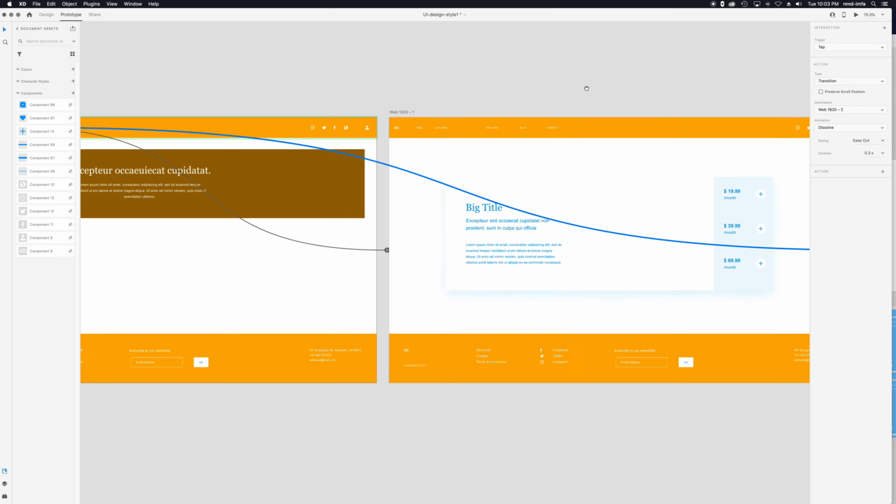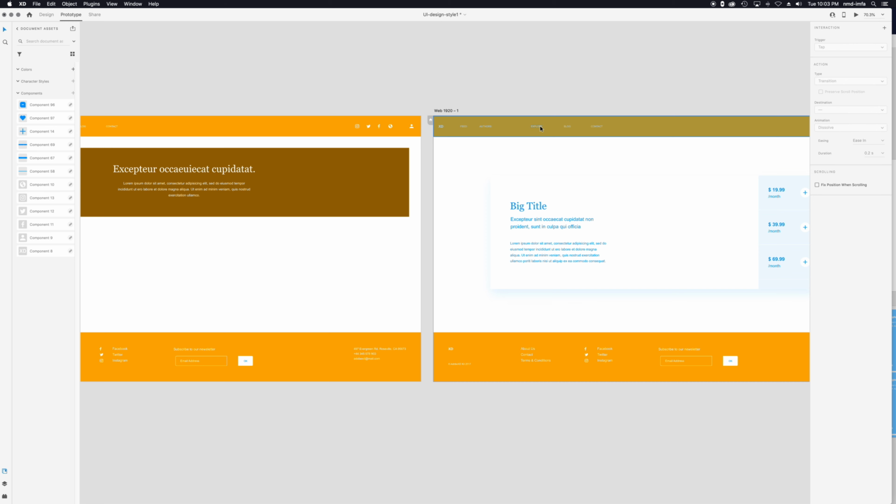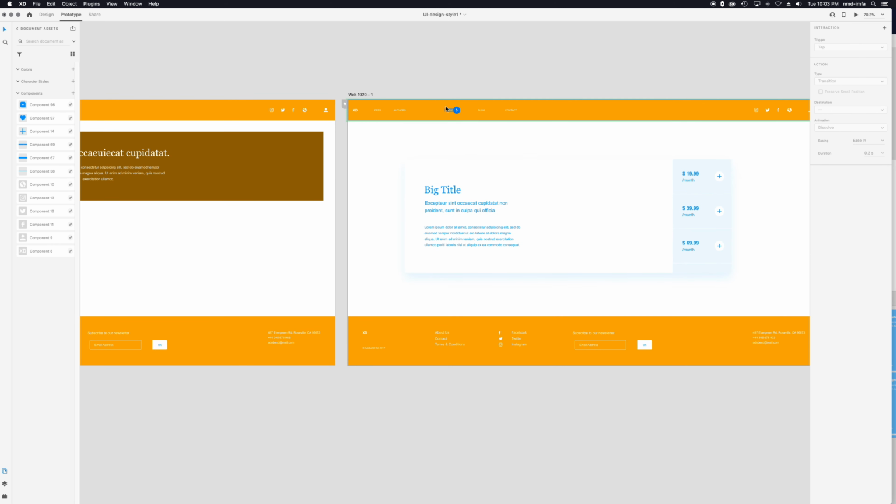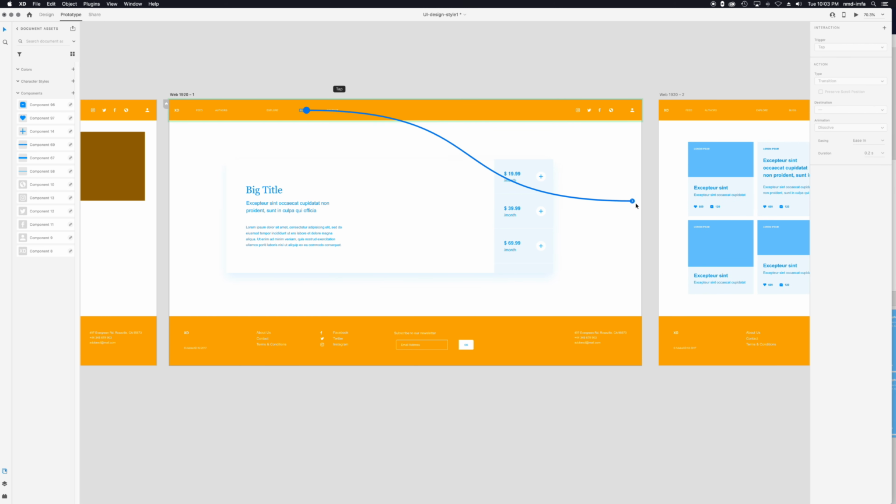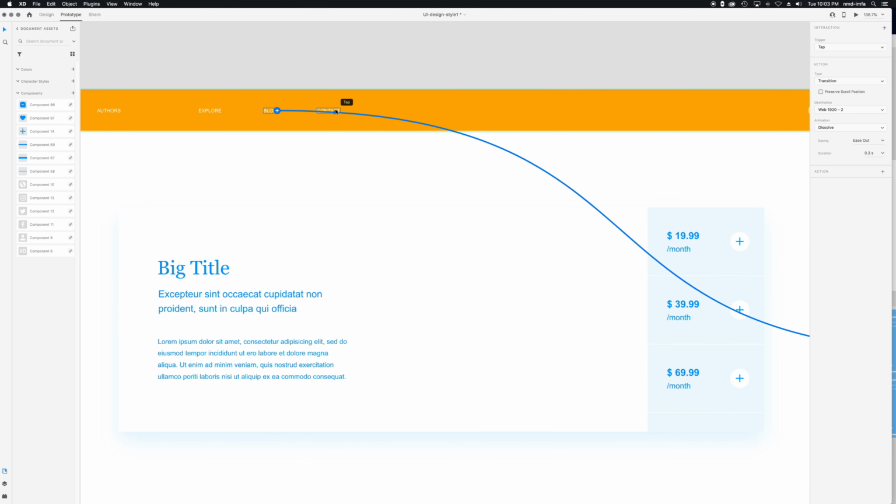Now in here, I'll have to do the same thing. If I want explore, explore goes to this page. We're already on it. Maybe we don't want it to even be active because we're already on that page. But blog, I want to make sure that goes over as well to the blog page. And then maybe the home page is the contact page. Sorry, I have to zoom in on that little guy. There we go. And let's drag that over.